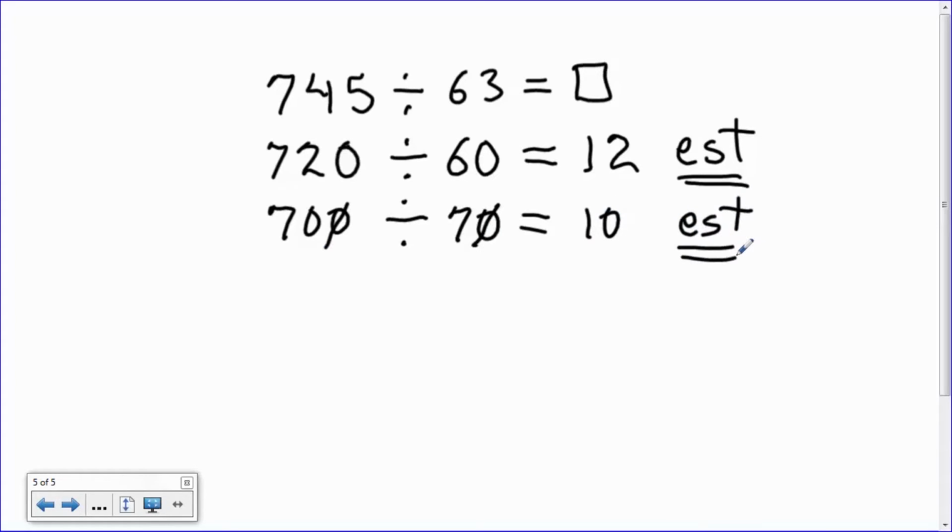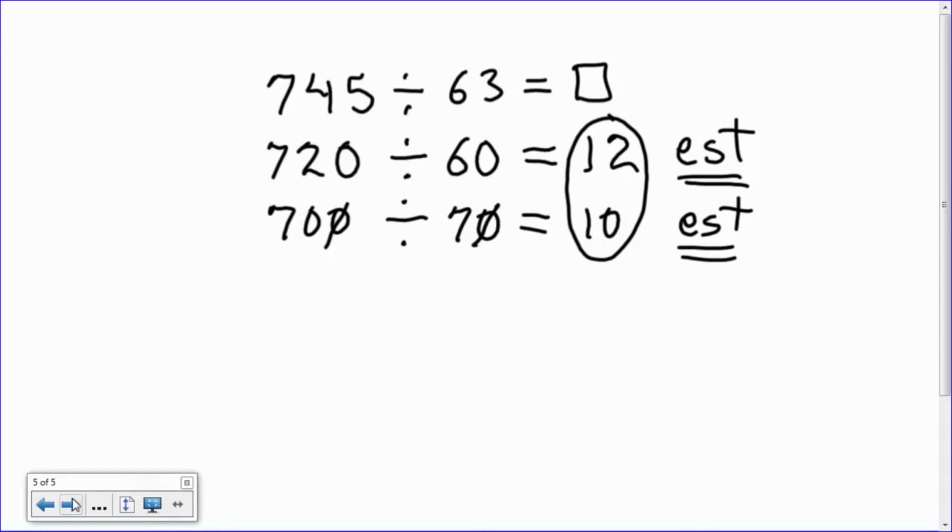When you ask whether 12 is better than 10, not in terms of magnitude. The actual quotient of 745 divided by 63 is, in terms of magnitude, going to be fairly close to 10 or 12. It might be 11 point something, it might be 13, it might be 9, but it's pretty close to these two numbers. So again, I modified the division problem so as to take advantage of friendly numbers. And the quotient I get is only an estimate. Let me look at another example.